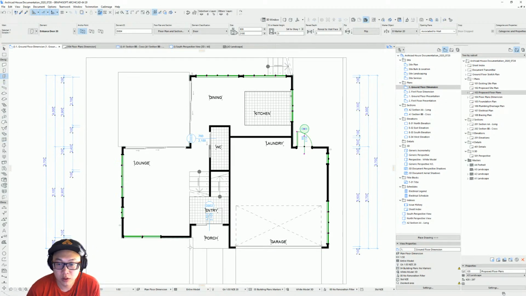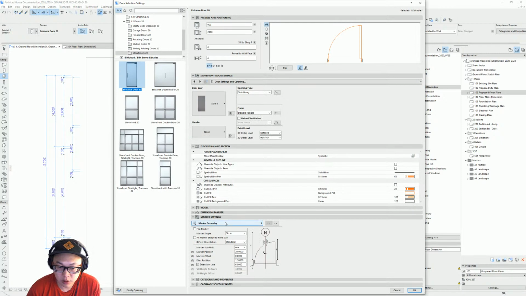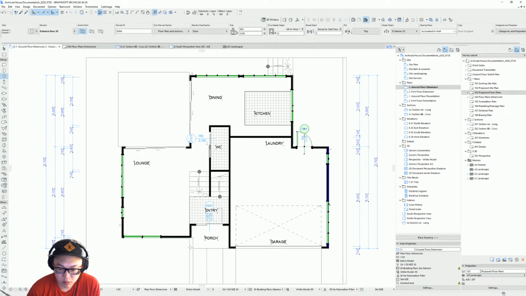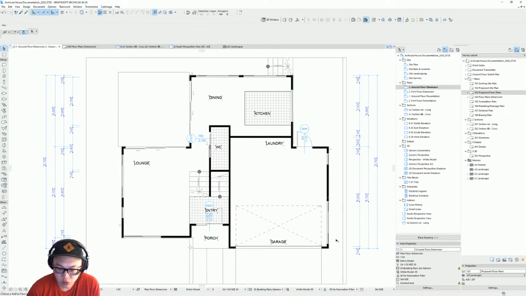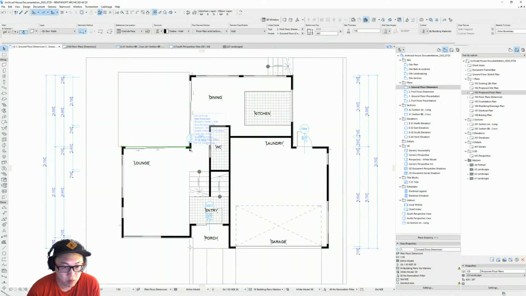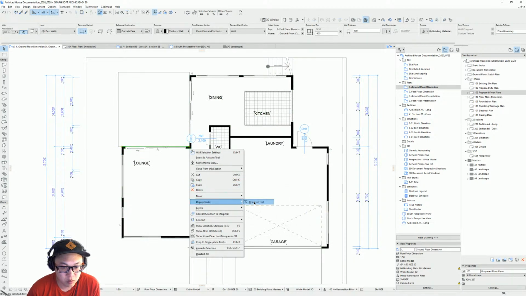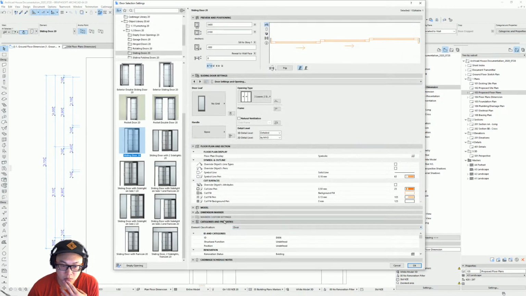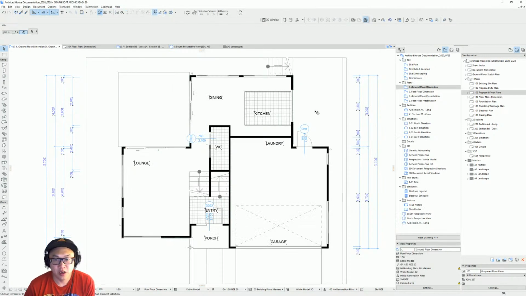Select all the windows, marker settings, and oh, it's not showing. Oh, okay. I think it didn't show because some of them already had the marker on.